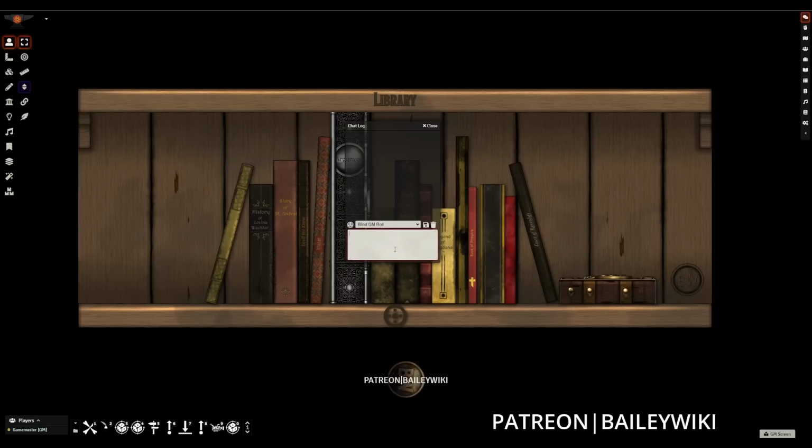Module number 4 is Dice Tray. And to give you a good demonstration of this, I'm first going to show you how you would normally roll in Foundry. If you're not rolling from a sheet, you've got to use the chat commands for /R and then type in like 1d20. And if you want to add any modifiers or use different dice, you're going to have to use something like KH3 to keep the highest 3 values, etc.